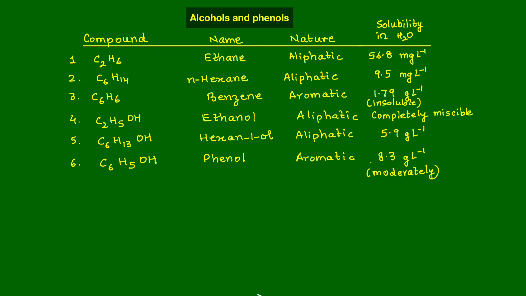The next thing that we compare is the solubility of alcohols and phenols in water. So let's again go back to the data and analyze our results and give explanation for that. Look at the solubility of ethane. It's 56.8, right? But don't go on the number. Look at the unit. It's milligram per liter, very, very slightly soluble. Look at N-hexane, 9.5. So the solubility has gone down so much because again it's milligram per liter.